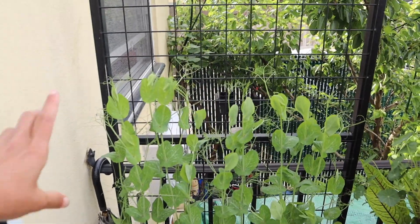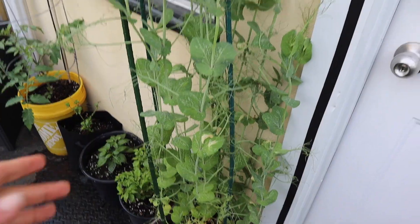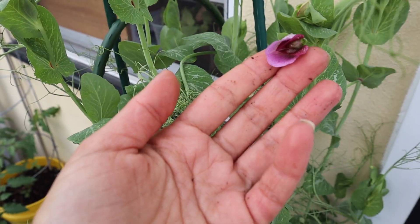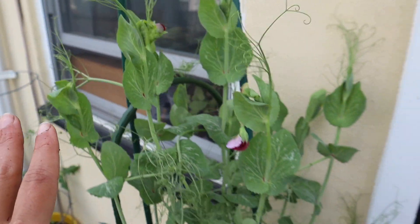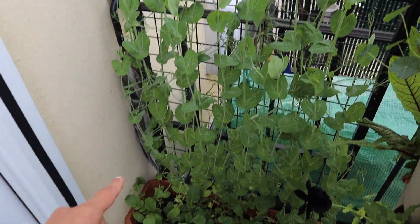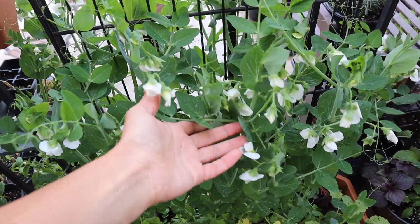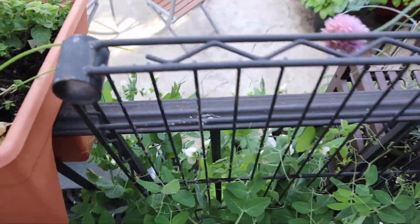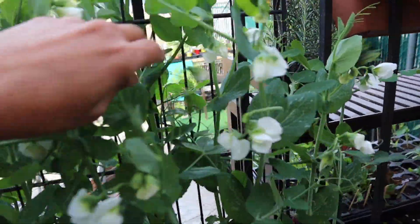Before I move on, I'll show a few things up here. The peas grew a little bit more from last week, still doing well. I moved the peas that were there to here — I think it's a little cooler and a little happier. It's already setting some flowers — it's going to be a purple-podded pea. There's another variety of pea I talked about last week too, and look how many flowers it has put on in just one week.